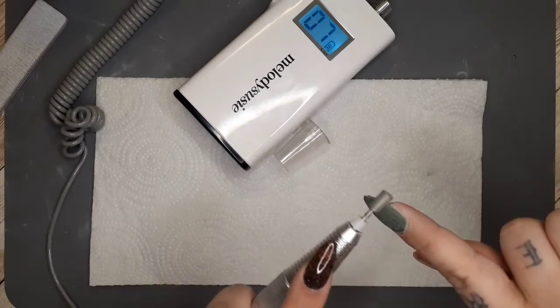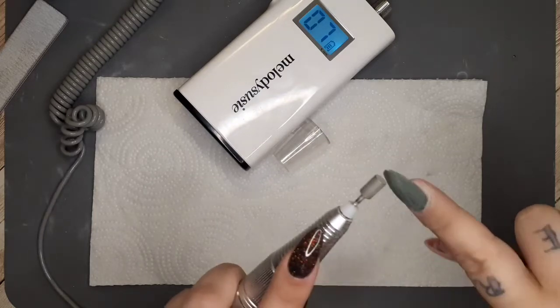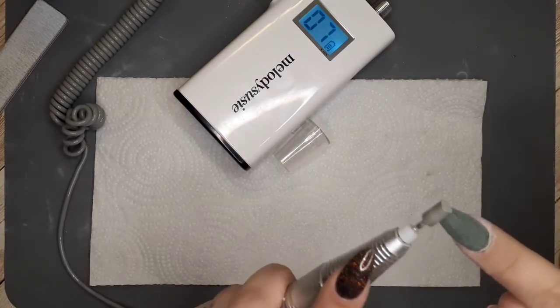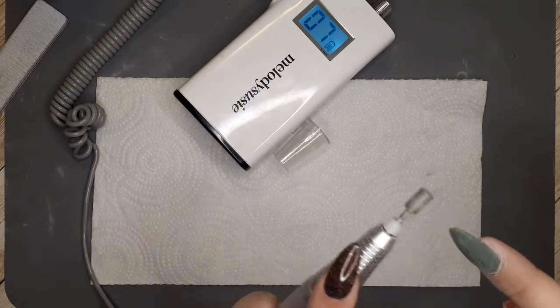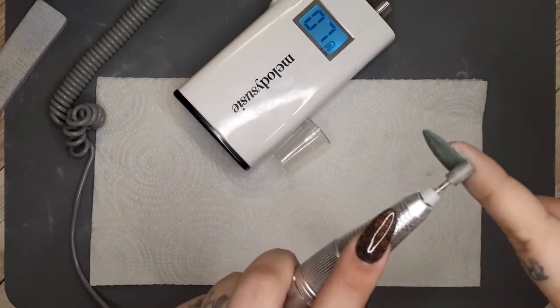So like I was saying, I hold my e-file like this, and it allows me to just go up and down the nail the way I like to smooth it out, and I got a good grip on my e-file when I do it like this. When I go around the cuticle, I can't hold it like this, but when I'm going straight up and down to just smooth everything out, I absolutely hold it like this because it's comfortable for me.